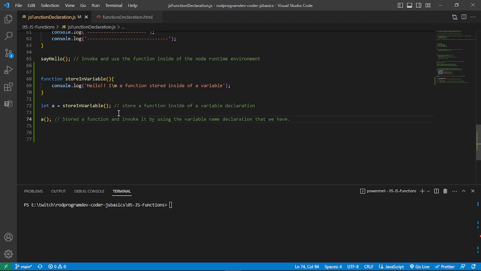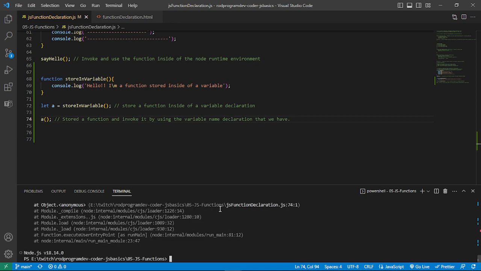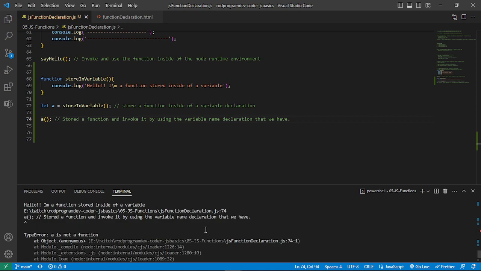Okay, so what will happen if we try to invoke this? I'm a function stored inside of a variable. Node JS function declaration. A is not a function. Store in variable. What happened?